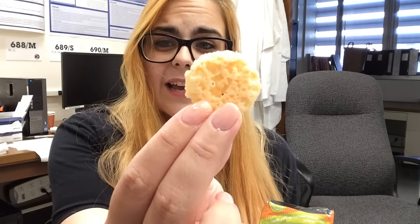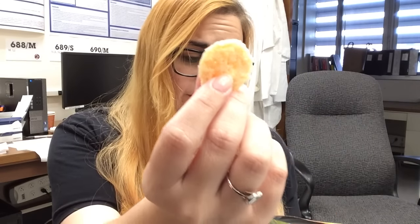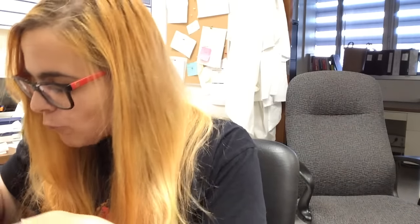You can buy these at Costco in a giant bag. In case you haven't had any of those baked cheese snacks, this is what it looks like — it's baked parmesan cheese, that's pretty much it. The stats are 15 crisps, 100 calories, 7 grams of fat, less than 1 gram of carb, and 9 grams of protein. You can make these yourself too. These are expensive but tasty — you can hear how crunchy they are. If you like parmesan cheese, you will like these.